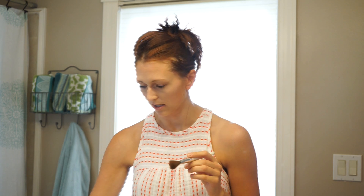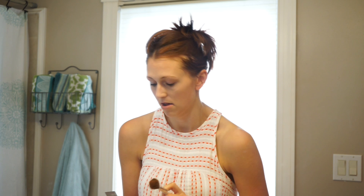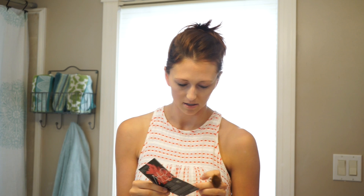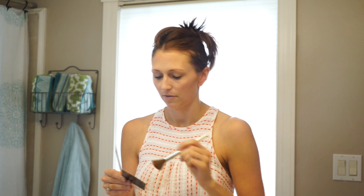Then I use this e.l.f. brush, which I also think is from the Old Navy checkout line. And this is how you know it's real life — I am out of my blush, so I'm using a sample that I got in a package the other day. This is the NARS blush. I don't know what kind it is, but it's really pigmented so you don't need a lot. I only really do it on the apples of my cheeks. For the longest time I didn't need blush because my face was still red, but now that I'm over the age of 18, my face has kind of toned down with the redness — not a lot, but enough that I need blush. I don't spend a whole lot of time on this because I've got five minutes — it's time to go.